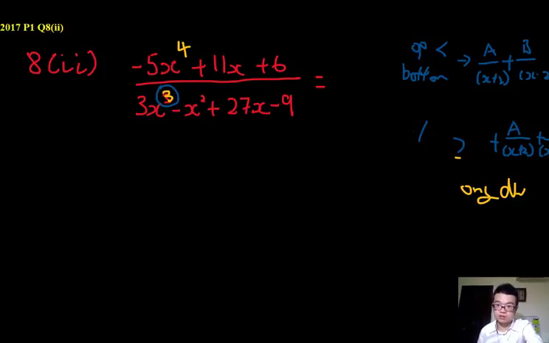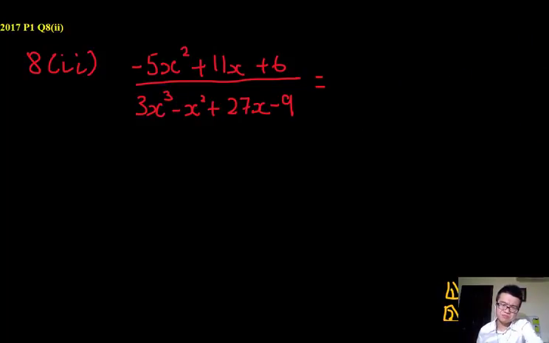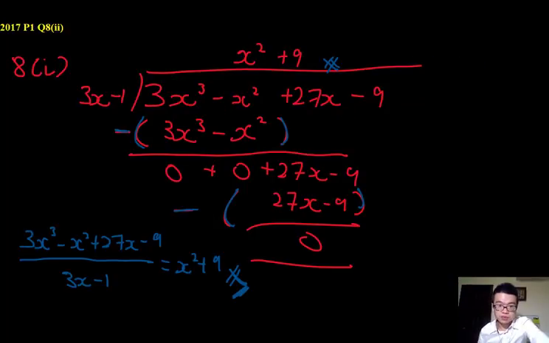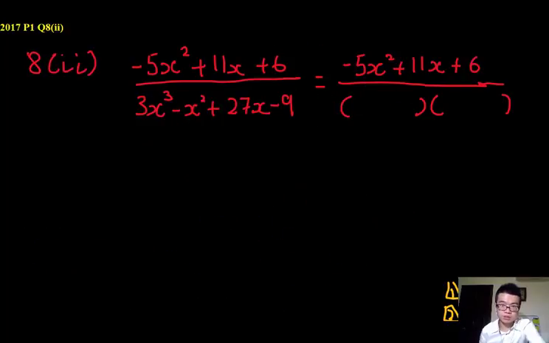Quickly go back to the main question itself. Here, you must find it in the form. Quickly look back to question 8 part 1, and you can see that what we had gotten was the quotient x squared plus 9. So in question 8 part 2, you can actually get that this is x squared plus 9 somewhere.